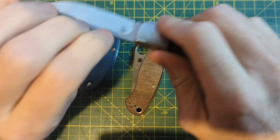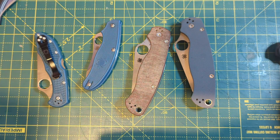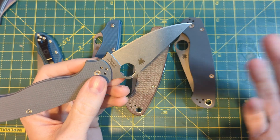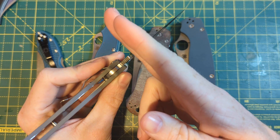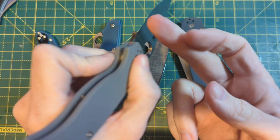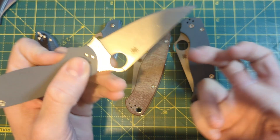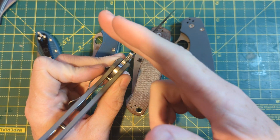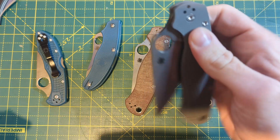So I would advise not filing a choil into your knife. But if you did, make sure that when you start with your file or your stone — you're probably going to be using a diamond file or maybe a Spyderco rod or something — don't go 90 degrees to the blade straight away, because as you push it will chatter and jump down the blade and you'll ruin it. So you want to start at quite an acute angle and just file in slowly, probably on both sides, and then slowly work that file to be more and more towards 90 degrees. That's your best way of doing it, but I would advise not putting a choil in a Spyderco knife.